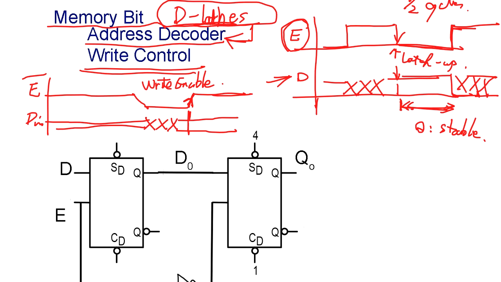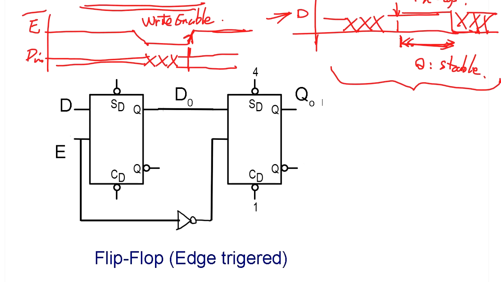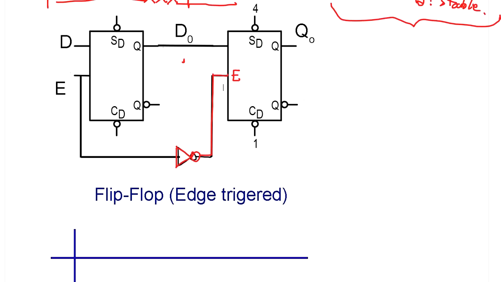So the logic design, this is a problem here. The latch holds the data only half cycle. So what we do is we modify, we cascade the latch in this fashion, and enable, we invert the priority and give the enable this. Okay, so what's going to happen is this is going to be called a flip-flop.